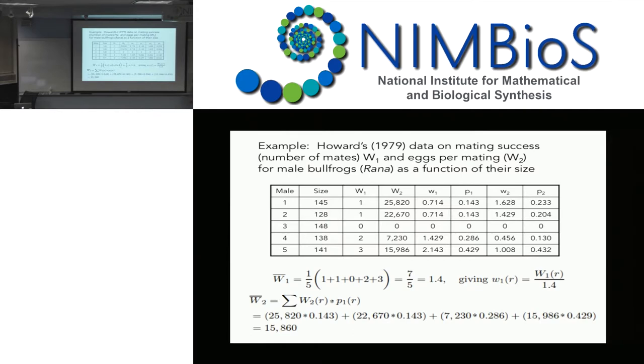Probably neatest is Barry Sinervo, who did a really nice experiment using micro dissection and hormonal treatment to show that high fecundity lizards suffer survivorship before that fecundity gets to be expressed. He did really cool things like cutting the number of ovaries in the lizard so they had low fecundity, and that actually increased their survivorship before fecundity. So the invisible fraction is always something that hangs over your head because it's extremely rare to do lifetime measurements of fitness. We usually capture some snapshot, and we assume that snapshot may be representative of a trait, but of course you could have trade-offs on traits.